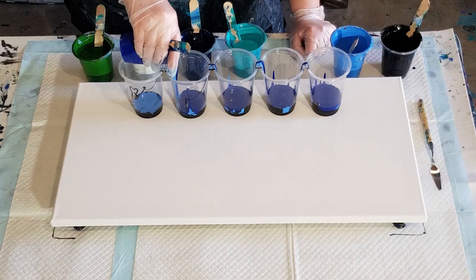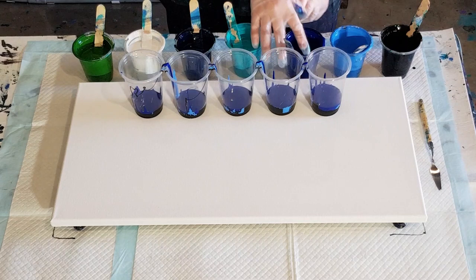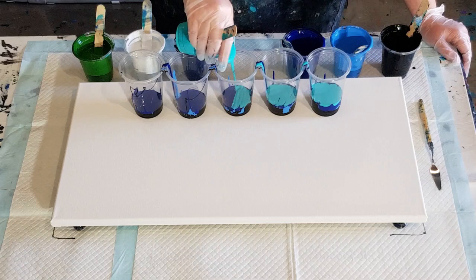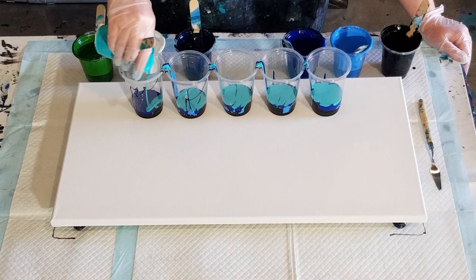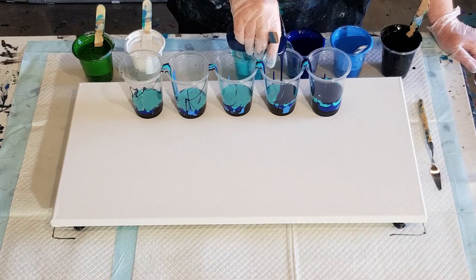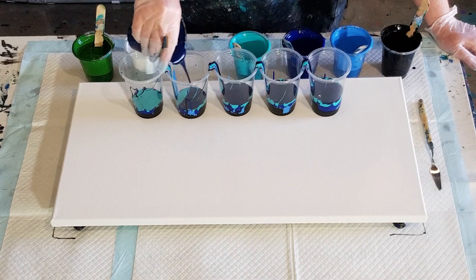If I didn't have so many cups I could do bigger layers, but I'm using more than half now — I've only got about a third left. So the second layer won't have all the colours in it. Love my blues and greens, as you guys know. Turquoise, beautiful. In goes the navy. Still feels a little thicker, this navy. Or maybe it was the turquoise that was a little bit thinner — they just feel a bit different to each other as I'm pouring them out.